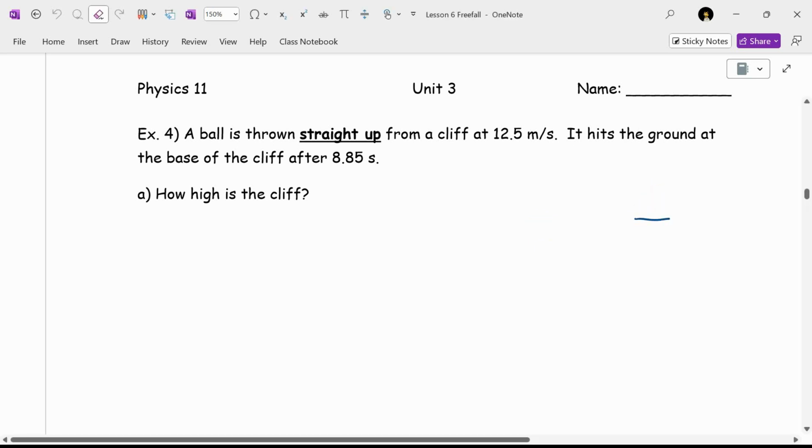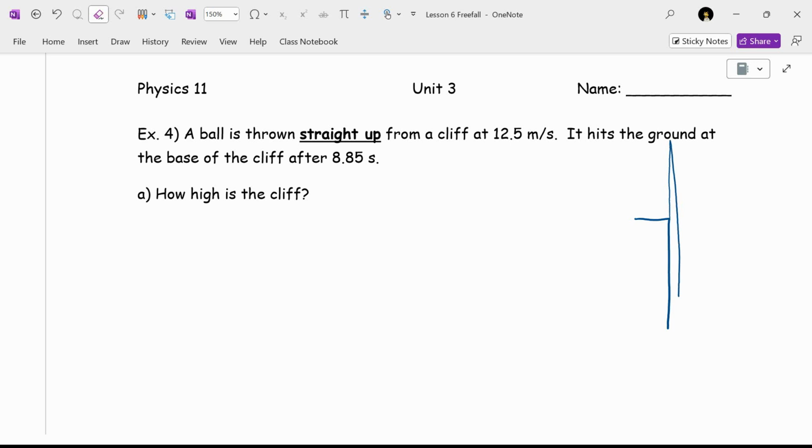I'm going to draw a little picture over here. What we're talking about is the ball goes straight up and then whomp. So the person leaned out into midair, Kanan, and threw it up so that it didn't land back on the cliff. It kept going past the cliff and hit the ground below. That below is going to be a pretty important word.